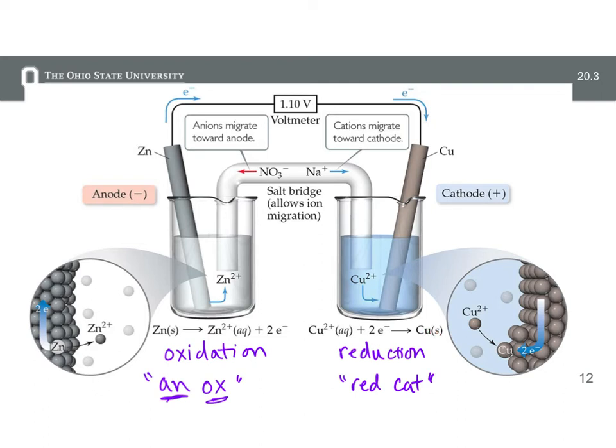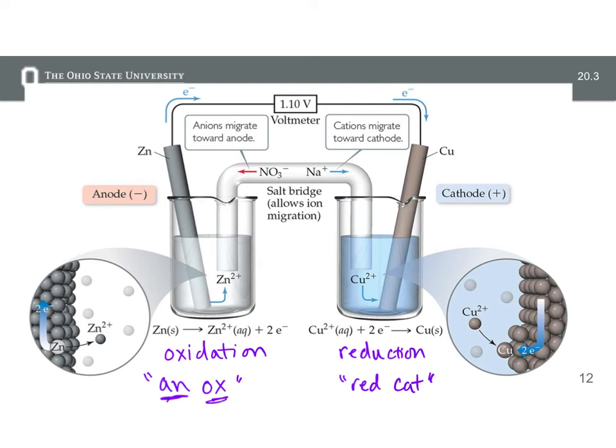And if we look at what's happening at the molecular level on these metal rods that are in the solution, so we'll have our zinc solid forming ions, so those ions will enter into solution, and those 2 electrons will travel up the rod. They go small amounts, and then it kind of forces other electrons, and it's more of a sea of electrons traveling. It's not like one electron goes all the way around, but it forces this flow to happen. And then on the cathode side, we have our copper ion combining with 2 electrons to form solid. So what we'll end up seeing is the copper ion from solution basically plating onto the copper rod.